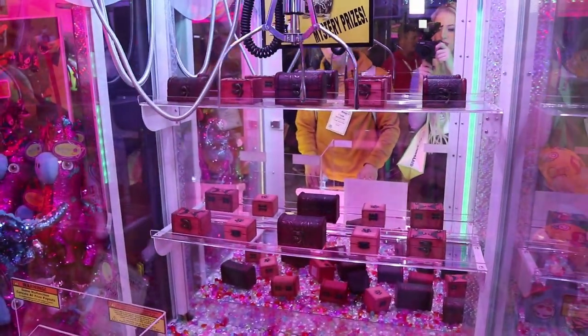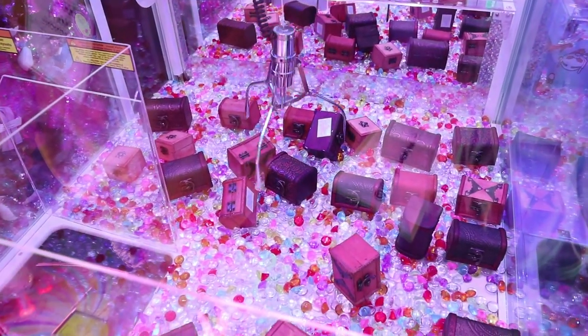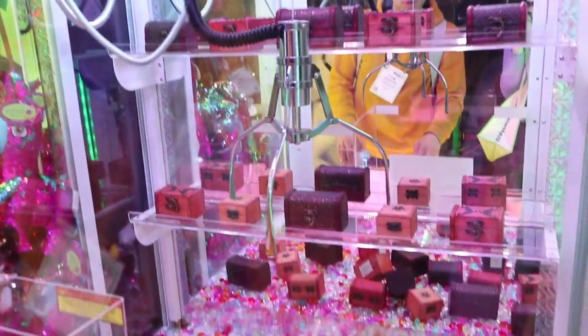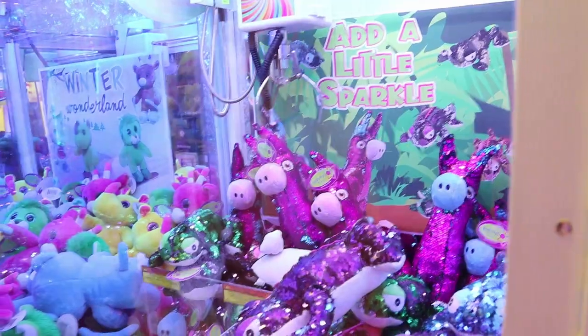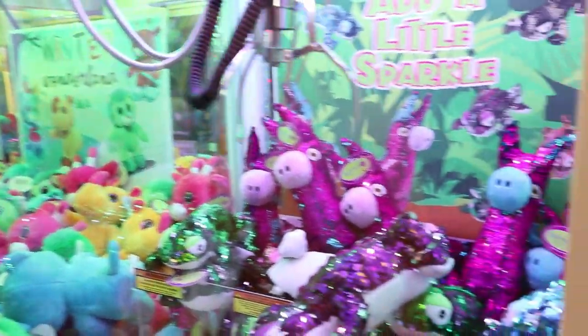All right, guys, so treasure chest. Look at this. Mystery prizes inside. That claw is ginormous. That thing could pick up a baby. Oh, that's tough because of the size. Come on, baby. Oh, that's a good grab. Oh, yeah, see, that's tough. Llamas, baby. I don't know if they're gettable, though. I'm going to try for this frog here.